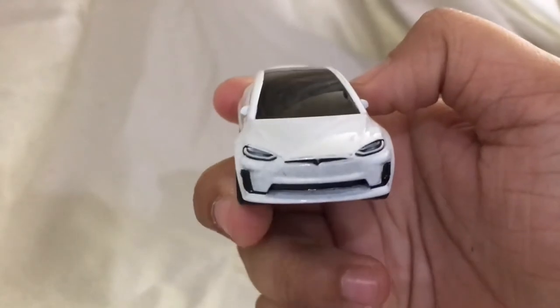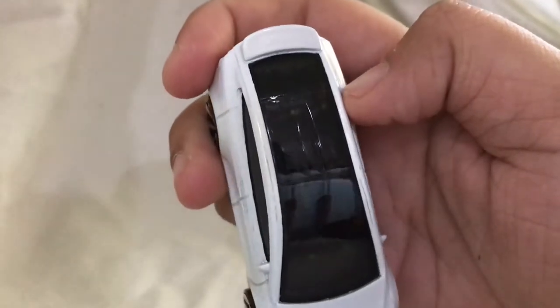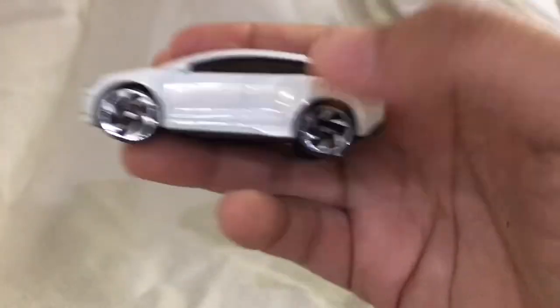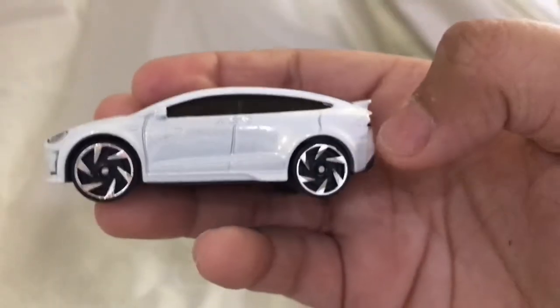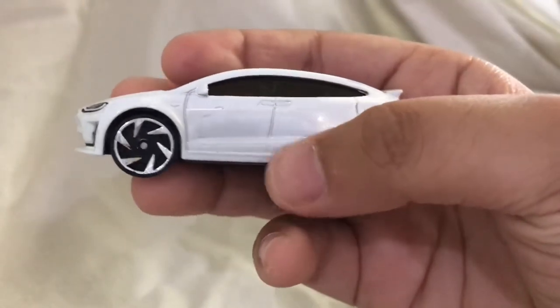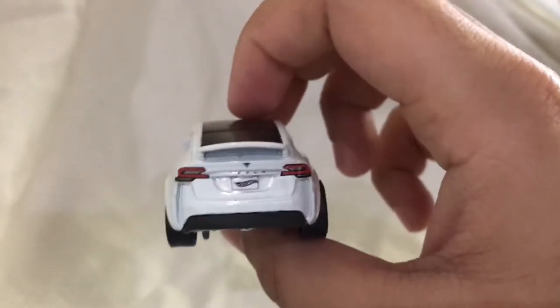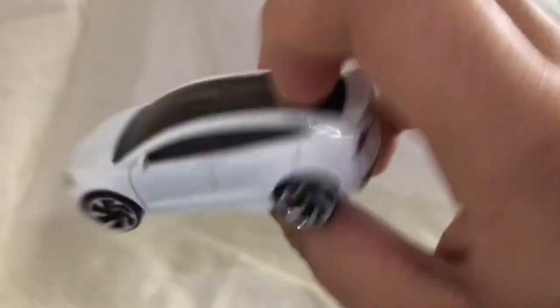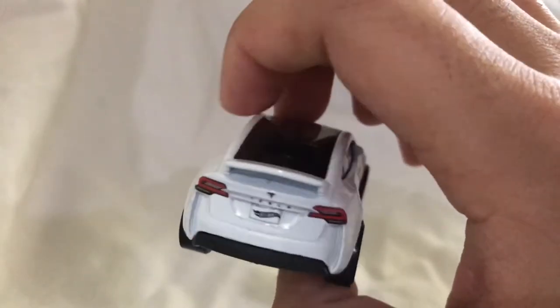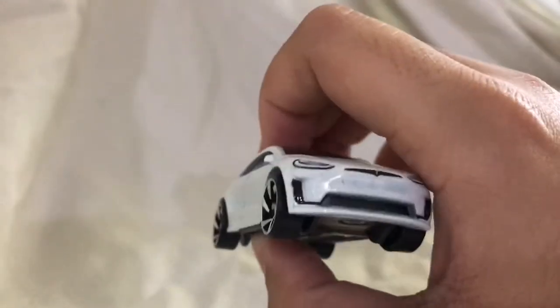Here's the view of the Tesla Model X outside the box. The front view looks pretty cool — look at the panoramic sunroof on top, it looks really cool. Here's the side view; I like the choice of rims, they look kind of curvy, and the side looks pretty aerodynamic in my opinion. I like the colors they chose for the rims. From the back, Tesla did a really good job designing the front, top, rear, and sides, just like the real life version.